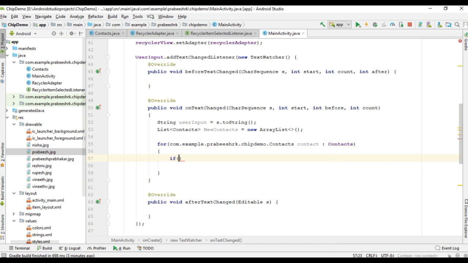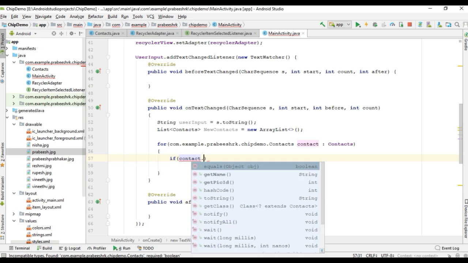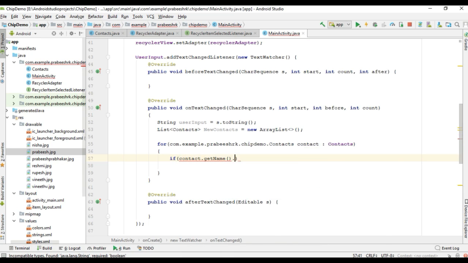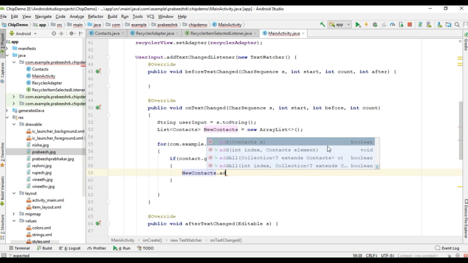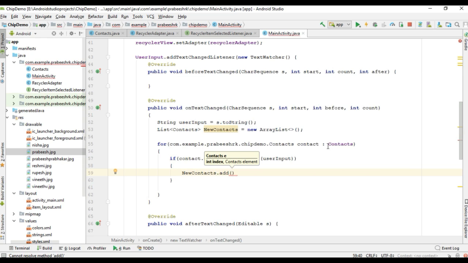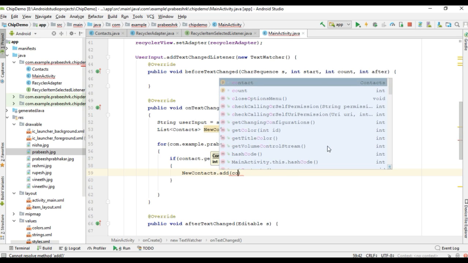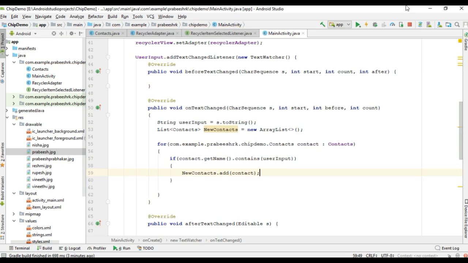So if contact.getName().contains(userInput), that means there is some matching string. In that case, we are going to add the object into the new list. So newContacts.add(contact). So now the filtered list available on this array list called the newContacts.